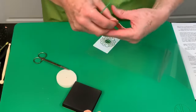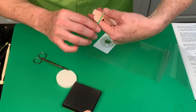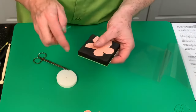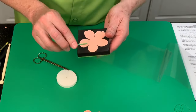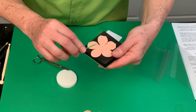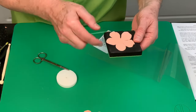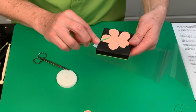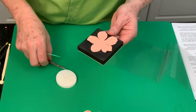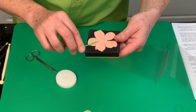Now you can also even do this on your finger as well. A lot of people that do air drying clay actually just work on their finger. So it's really what you ultimately find easiest to work with, all right? I'm also doing it on here because it's a little bit contrasty as well. Now remember also with air drying clay, if you have a little tear, like if you're a bit rough with it, you can just use a pair of scissors and trim that up. You can also do that on sugar as well, all right?